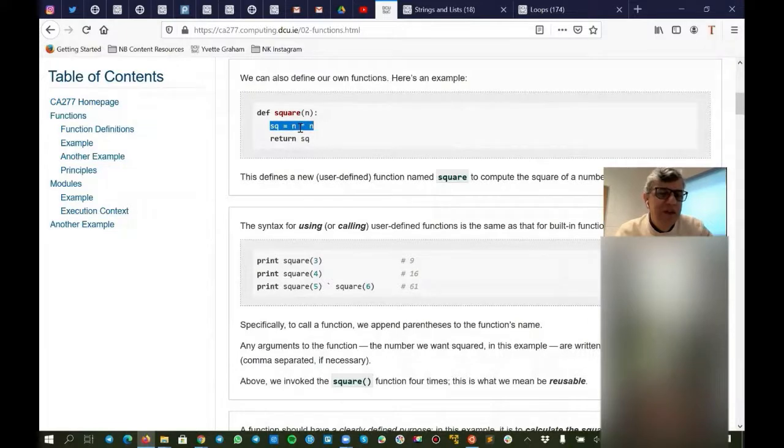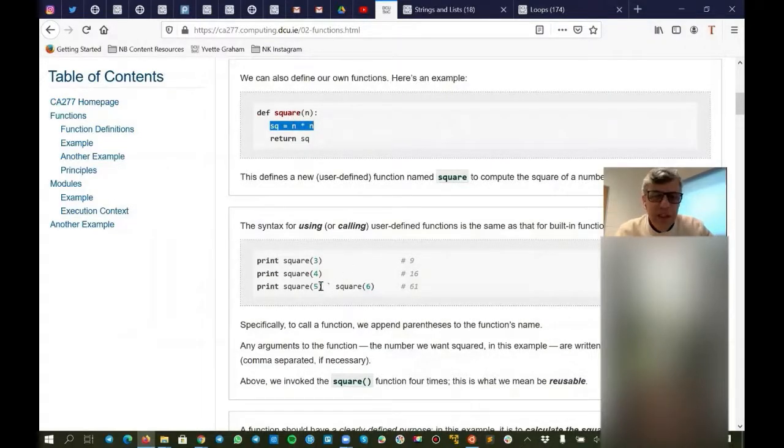You might say it doesn't make that much sense, or it's not that much saving to use a function, square 3, instead of sq is equal n times n. Yeah, you are correct. But we'll have lots of cases where you are facing many lines of code, and you can make them short with just one line of code, which is the name of the function.